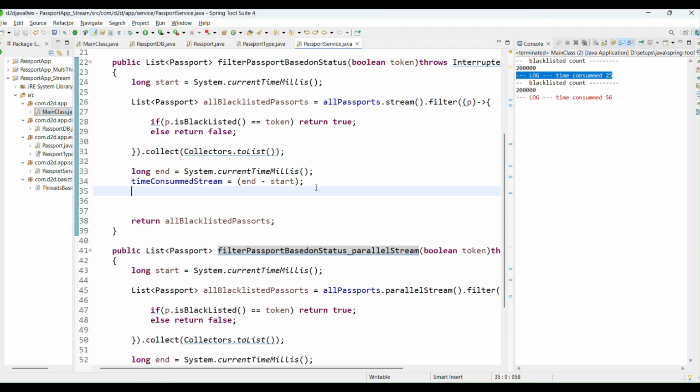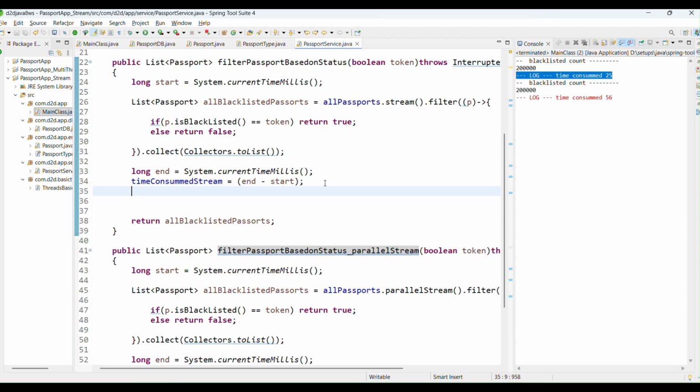Why? Because our operation is very simple, and we are wasting CPU energy in context switching rather than doing the relevant business operation.